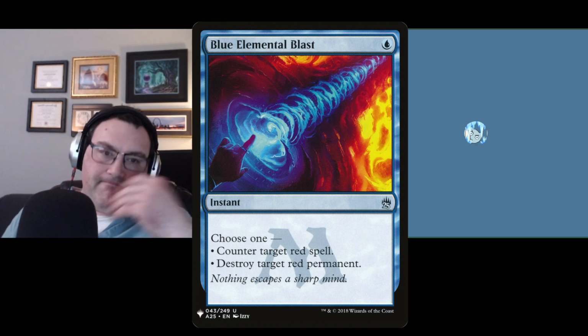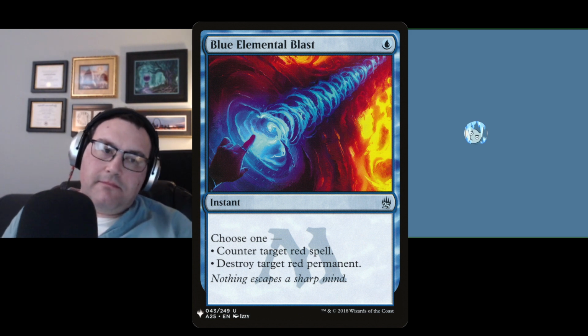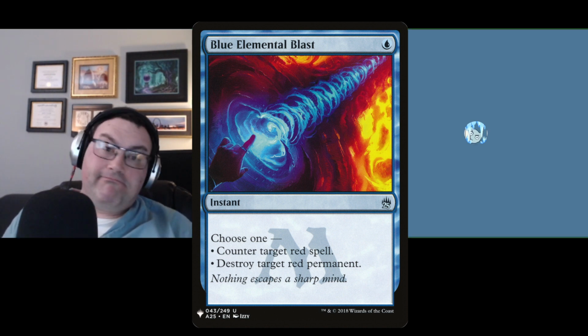And this isn't even to mention the other things that the Blue Blast hits. Obviously the Red Blast, easy. That's the first thing you can think about. It also hits bombs. It hits Final Fortune effects. It hits Jeska's Will, Winota, Deflecting Swat, Underworld Breach. All kinds of stuff. Rituals. It hits Nibelheim. Oh gosh, what even else?